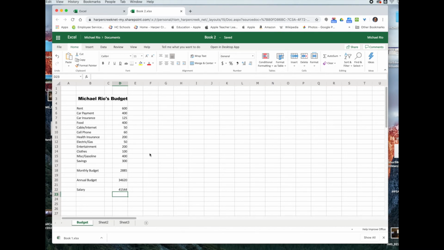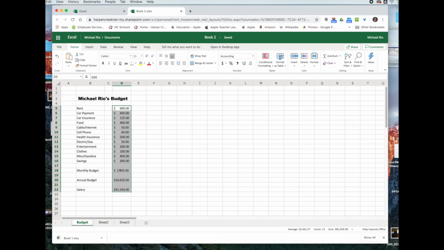Now, before we finish up here, we're going to do a little formatting. We're going to highlight all these cells right here, including our salary, and we're going to make them look like a dollar amount. Now, a shortcut to that is go up here to where there's literally a dollar sign, okay? And they also have, if you pull it down, they have some signs for some other currencies. So if you're doing English pounds or euros or Chinese or whatever, they got that. But most of us are doing the dollar sign, okay?